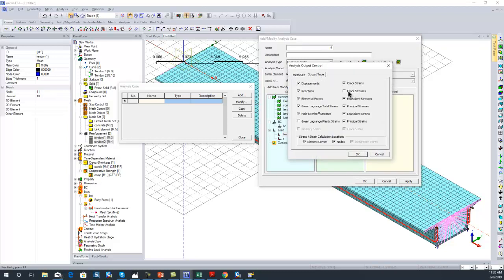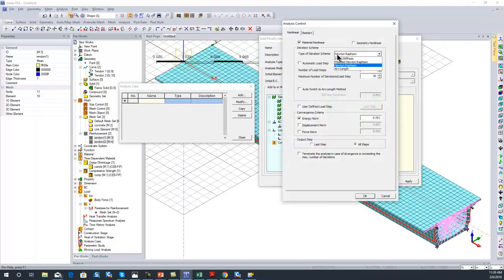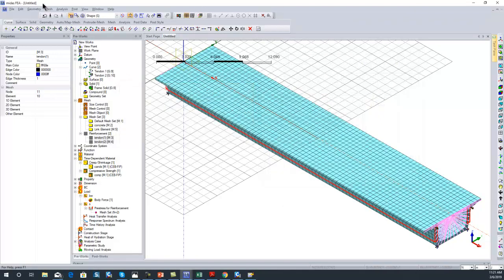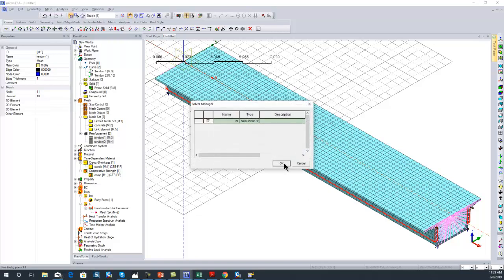And then we have to select the output control, output type. So I want crack results, so you can select all results, and then the nonlinear analysis option. So here options are there like initial stiffness, modified Newton, or Newton-Raphson. This time I am using the Newton option, the user can select any one. Then we have to tell the number of load steps. So here I am entering the number of load steps as 5. That can be entered, and then close. Then I need to do the analysis. So that can be solve and OK.